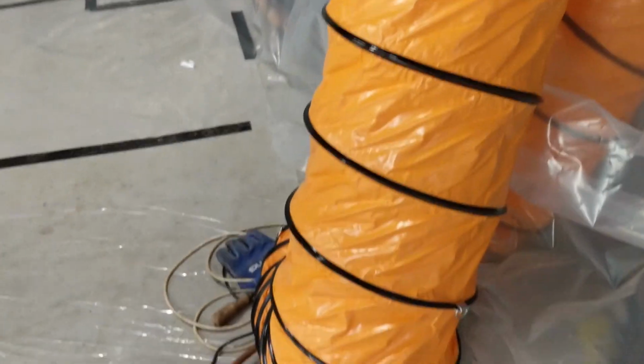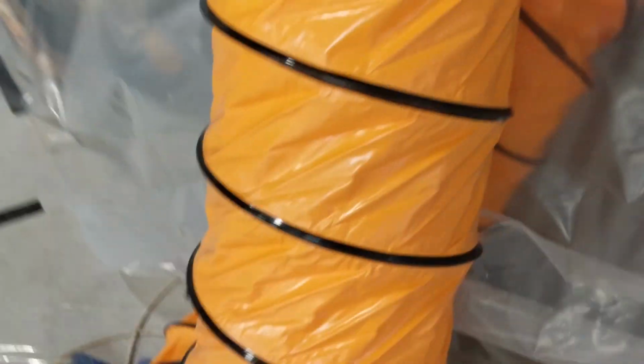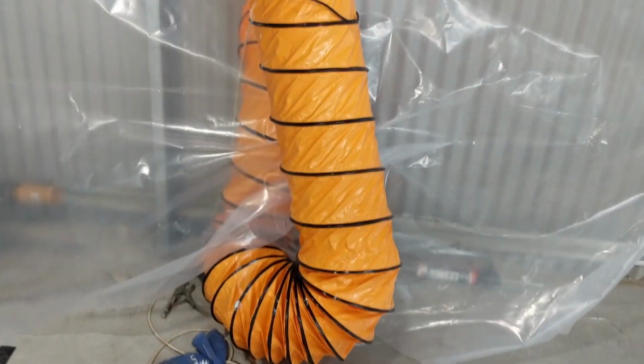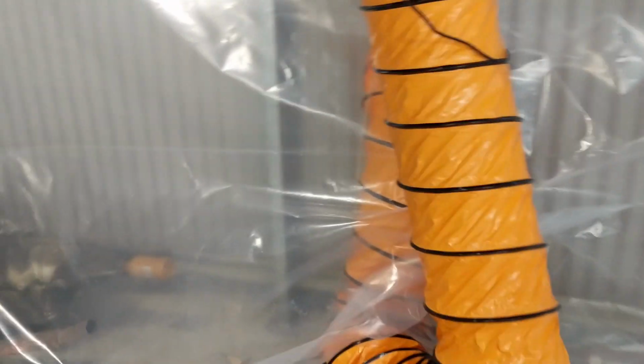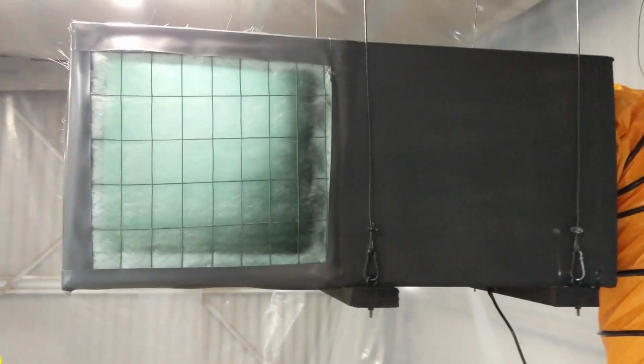And obviously there's a lot of sag and extra ducting that I don't really need, so I'll probably just tuck that up and make it a little bit more efficient, and just have it coming down on a 90 degree. But anyway, let's give it a test run. So here we go. I've just left it on because I can't get access to the switch in there, so I'm just going to turn it on from the power point.